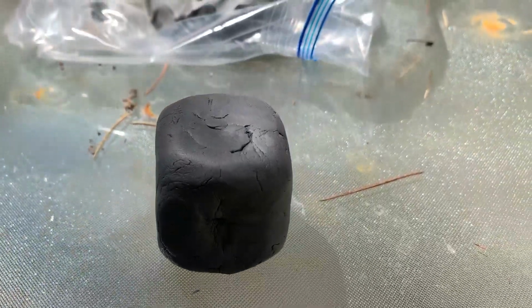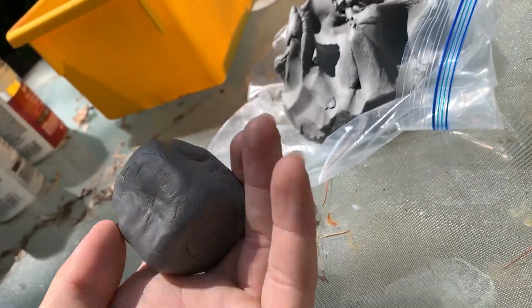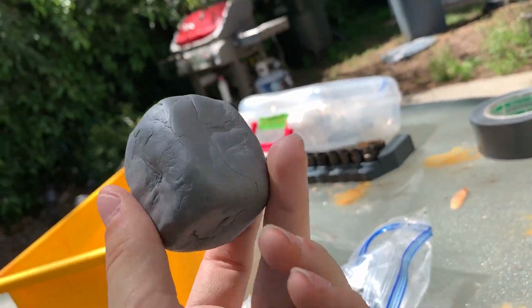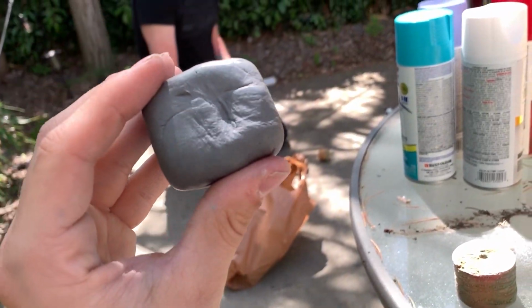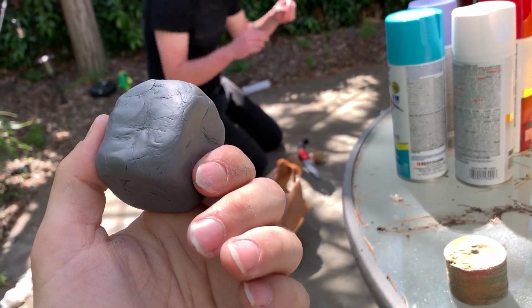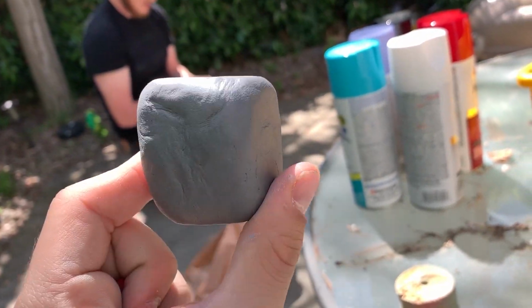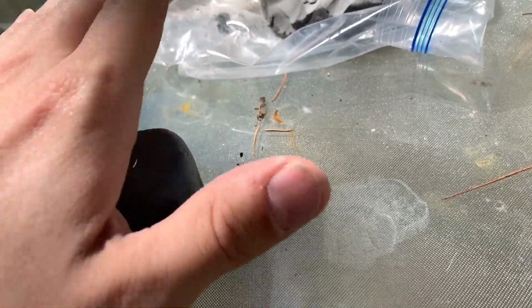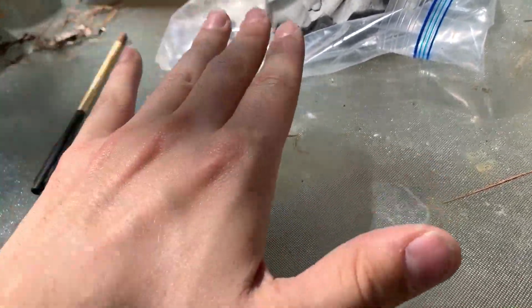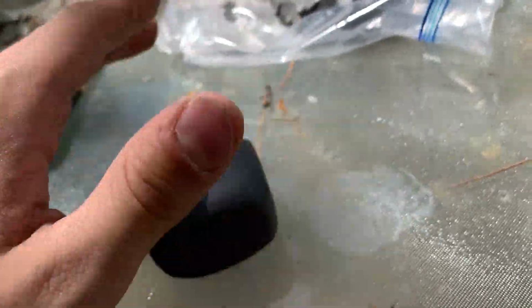All right, the first square is kind of making shape right now. It's a little rough, but hey, it's looking like a square. There it is. I'm gonna polish it up a little bit, and I need to make three more of these. And what I do is I make sure I hit every single side. Usually I do this with two hands, but since I'm showing you guys, I'm just doing it with one.